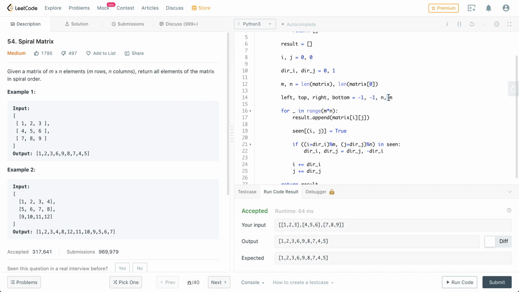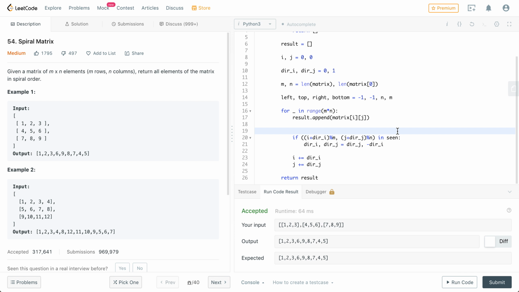And this is pretty simple. If you don't understand what I'm doing over here, don't worry about it. All you're doing is you're just going to update your left value after you're done with this particular guy. You're going to update your right or your top value as you're done with that, and you keep on incrementing those things. So whenever you go through this particular item, your top is going to be updated accordingly. And that's basically it.